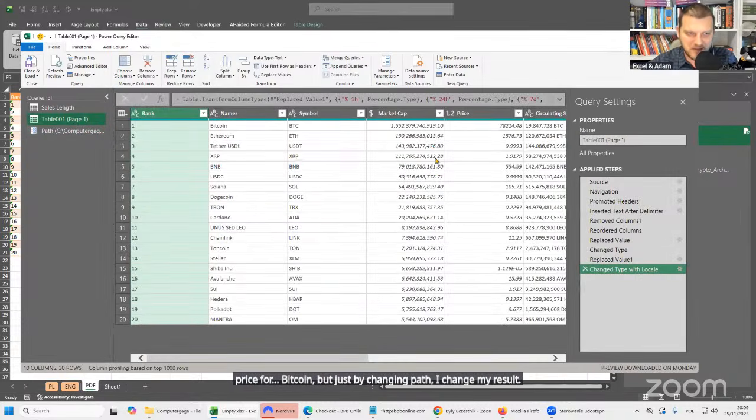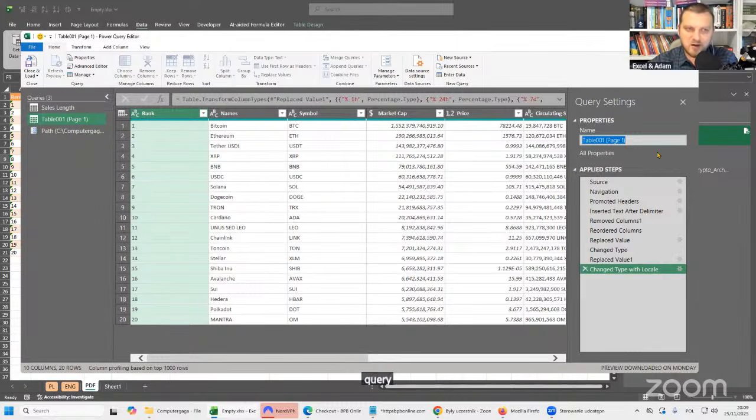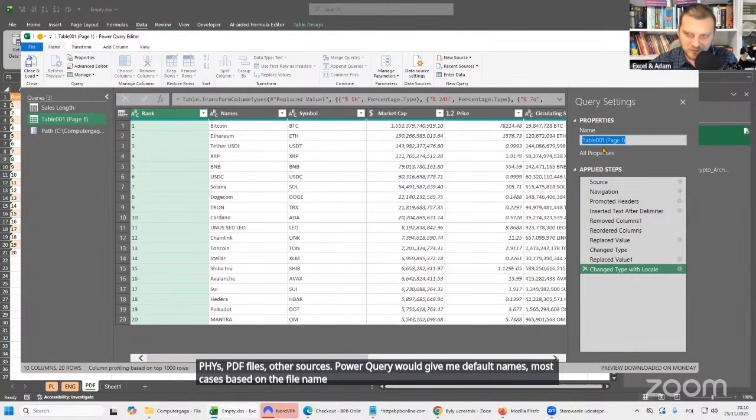And when I'm changing those results, I should also remember to change the query name, because when I'm importing data from files, PDF files, or other sources, Power Query will give me default names, in most cases based on the file name or table name.